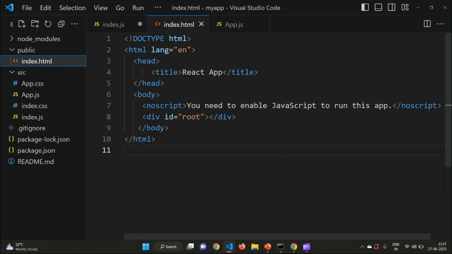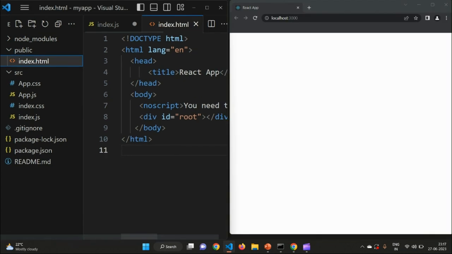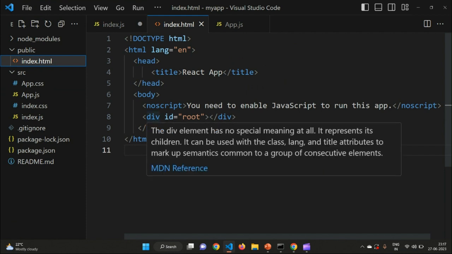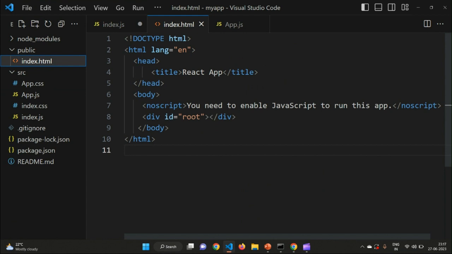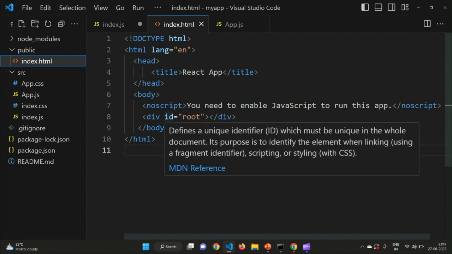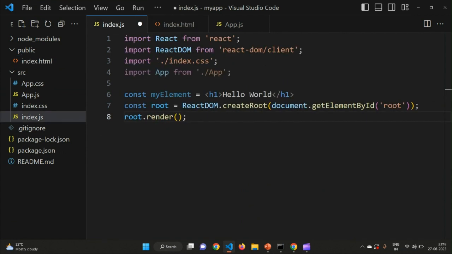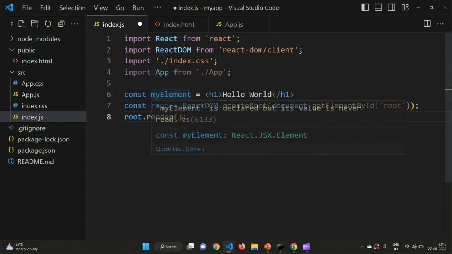Now in index.html, there is a blank div tag, and the name of the tag is root. So in this HTML we are not displaying anything, but we have created the element. Now this element we are populating in this index.js.